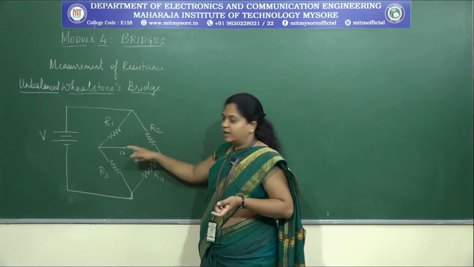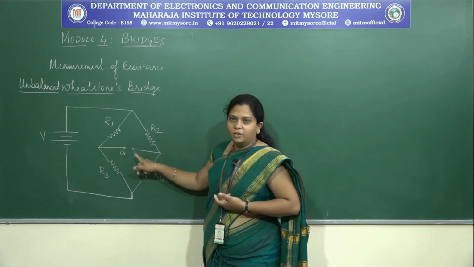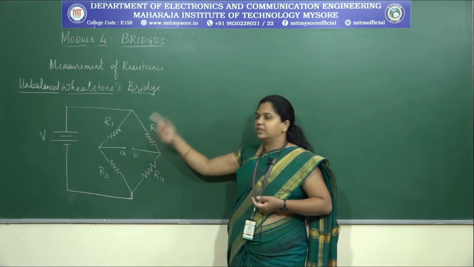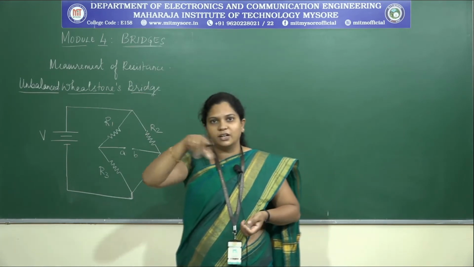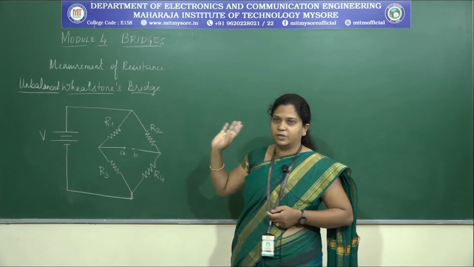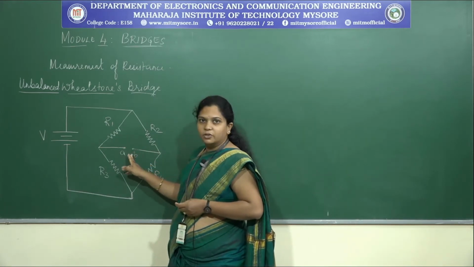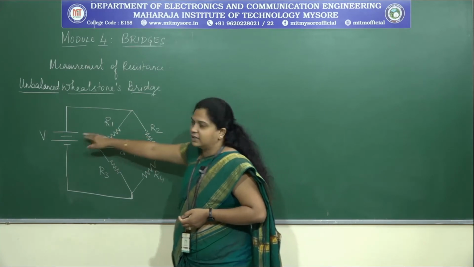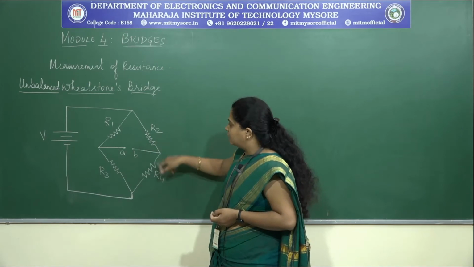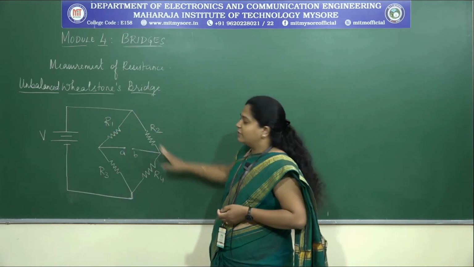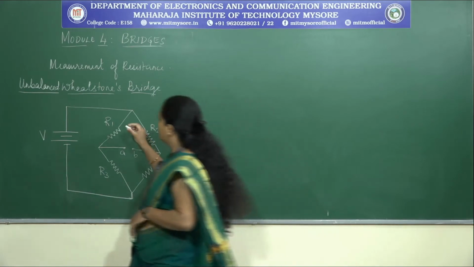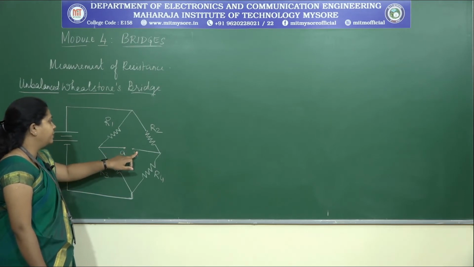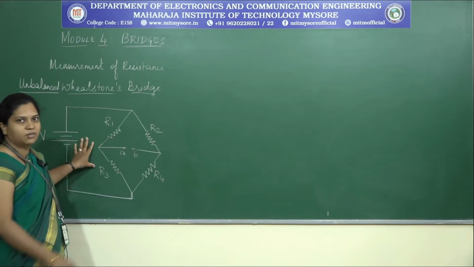Remove the galvanometer and call the points A and B. Why? Because we are interested in finding out the current in the galvanometer. If we come to know that the galvanometer current is not equal to 0, then we can say it is an unbalanced bridge. So, when we have an open circuit voltage, what happens? We have two different potential points. One is because of R1 and R3 influenced by V, and the other one is R2 and R4, also influenced by V, but which follows a different path. We will also mention the currents. Determining the voltages at point A and point B, we can get the Thevenin's equivalent circuit.